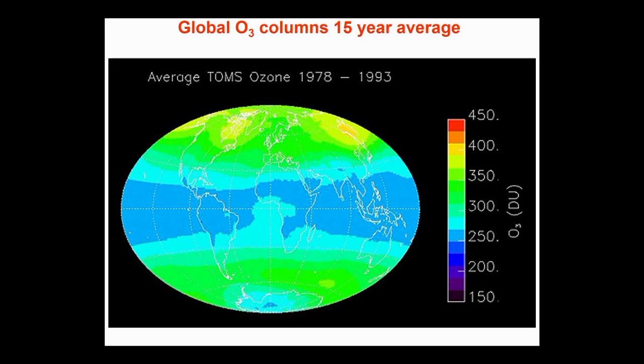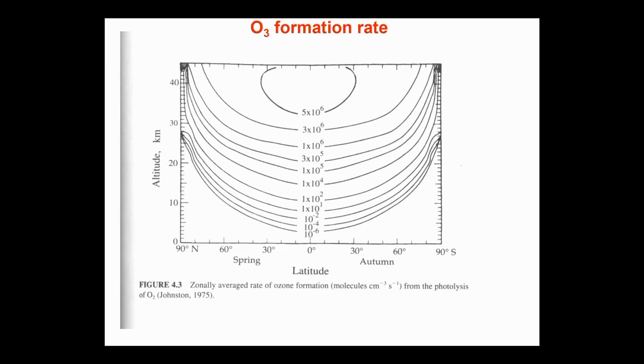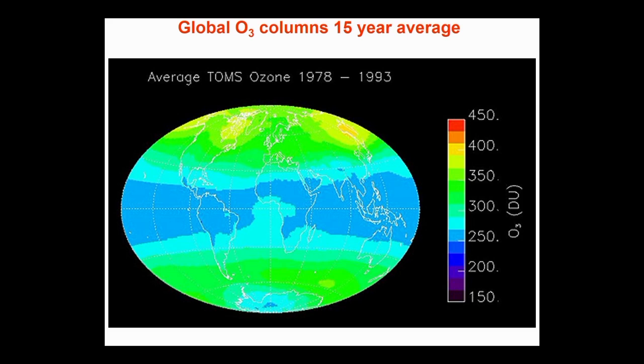For all those that weren't paying attention and were busy snoring at the back or at the front, I'm not going to discriminate. We're producing hardly any ozone close to the poles, and we're producing most of the ozone in the tropics. However, when I look at this, the ozone column over the tropics is what? Is that the maximum? No. The maximum column is in the high latitudes. So what's going on?